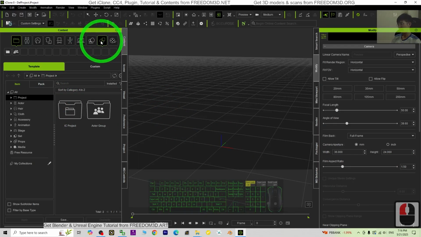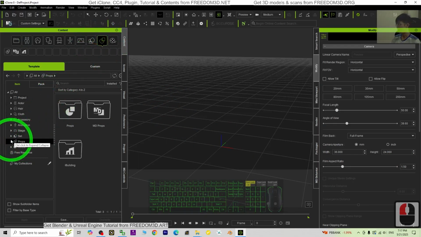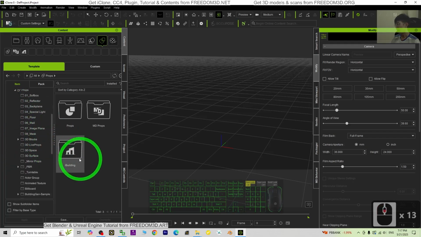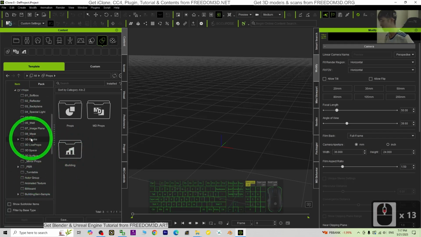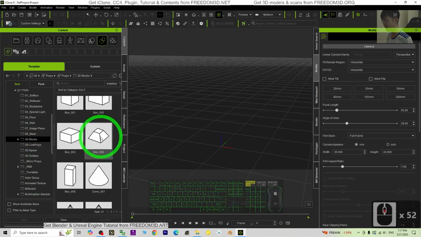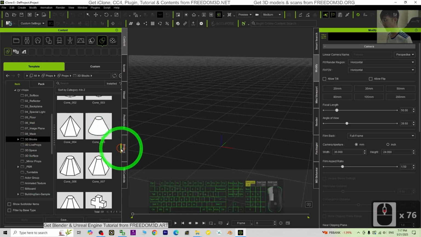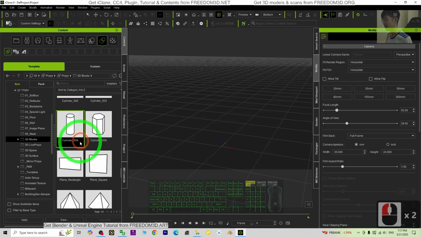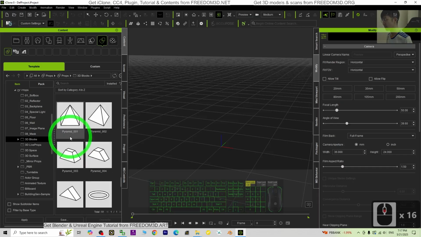To make the light tube, I will go to the props. Under the props, I will go to the 3D block and choose a suitable shape. Because I'm going to make a light tube, I'm going to choose the cylinder. This is quite suitable.